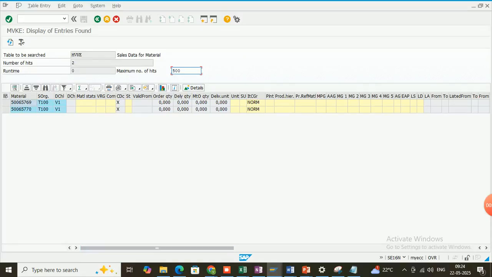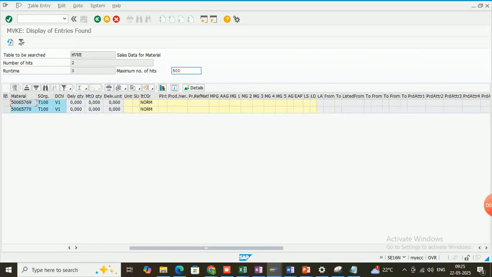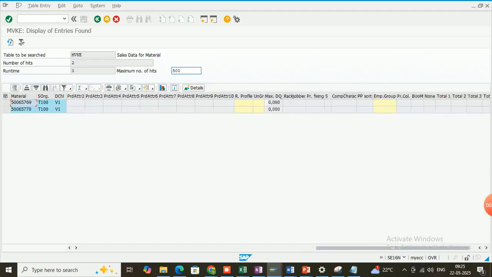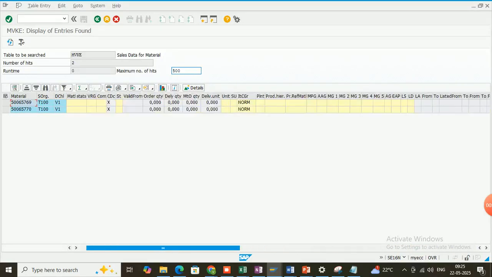Now here go to the right side, availability check will be there. Okay, here it is not there, somewhere it should be there.